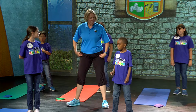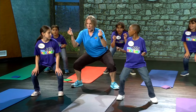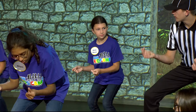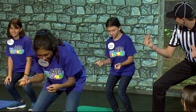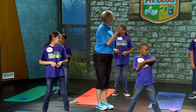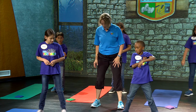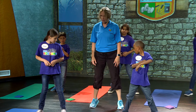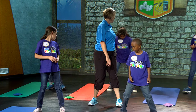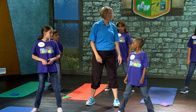All right, ready? Go ahead and get into a squat. Slap. 1, 2, 3, 4, 5, 6, 7, 8, 9, 10, 11, 12. Stand up. Good. One thing I want to talk to you about when we're doing a squat, we want to make sure our knees go out and our feet stay flat on the floor. We don't go forward on our toes, okay? Can we try to remember that this time? And if you can't snap, just clap.